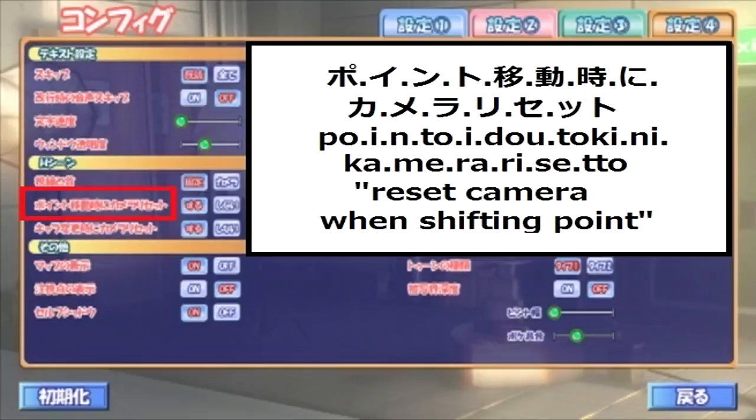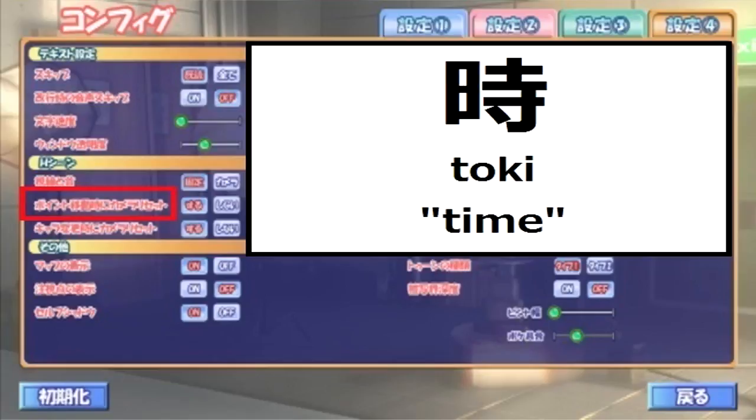This string of characters might look daunting at first, but upon closer inspection, most of it's already in English. The only Japanese words here are ido, meaning to shift or move or transfer, and toki, a suffix meaning time. When you look at the character for toki, notice that on the left-hand side you have the radical for sun. That's the box with the little line through it in the middle. The sun radical is connected to the notion of time.